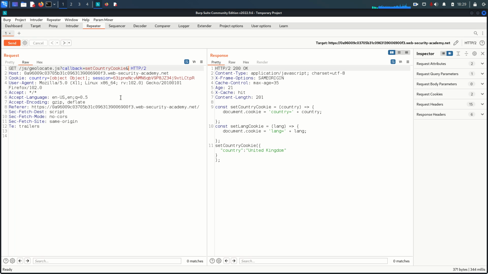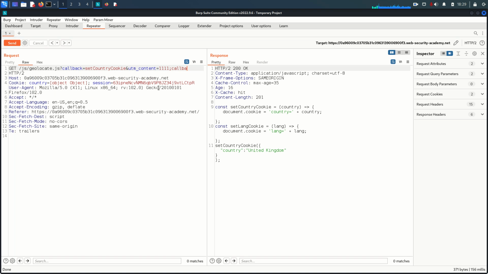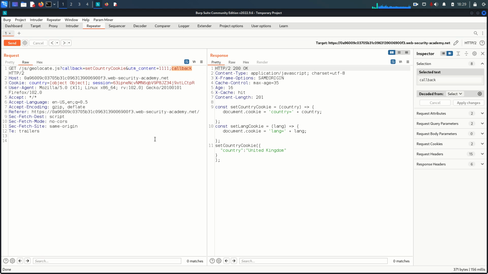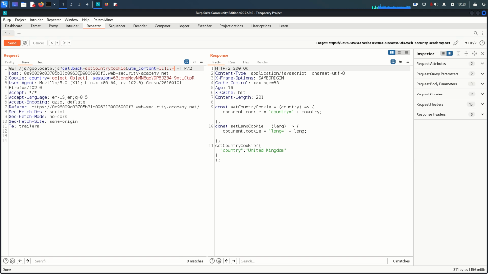Now add &utm_content equal to anything, and let's add one more parameter, which is going to be a semicolon, and the parameter name is going to be the same as parameter 1, to deliberately make the web application server consider this parameter value, not the genuine parameter value.